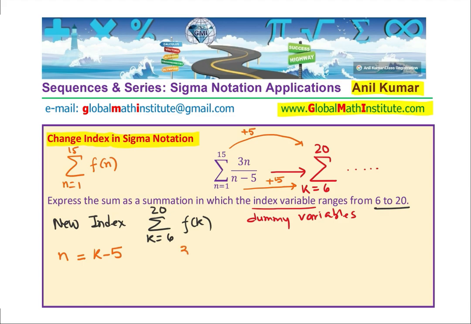So, if we do that, then what we can do is we can write 3n over n minus 5 as equal to what? n will be replaced by k minus 5. So, 3 times k minus 5 over k minus 5 minus 5. You get the idea? So, we can open this bracket. We get 3k minus 15 over k minus 10. Perfect. So, that becomes your new expression. And therefore, now you can write this here. And so, you have 3k minus 15 over k minus 10 as your function. Perfect.